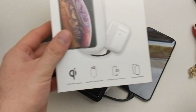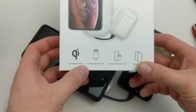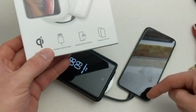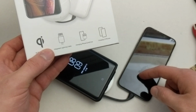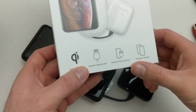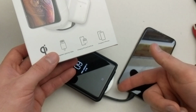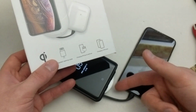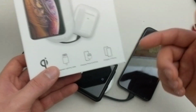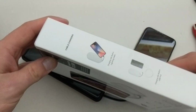And then I'm just going to go over some of the features that were on the box. The Q wireless charging, like I mentioned before, most of the newer devices are compatible with that. Integrated lightning cable, that's this guy here, for charging any Apple devices. Newer Apple devices, the old style charging cable will not do it. Charging your iPhone and AirPods, and I would even add charging your Apple Watch, because you could stick the Apple Watch charger cable into there and charge your Apple Watch as well. Charging two iPhones, I would say you can even get up to 3 just because of that port down there.